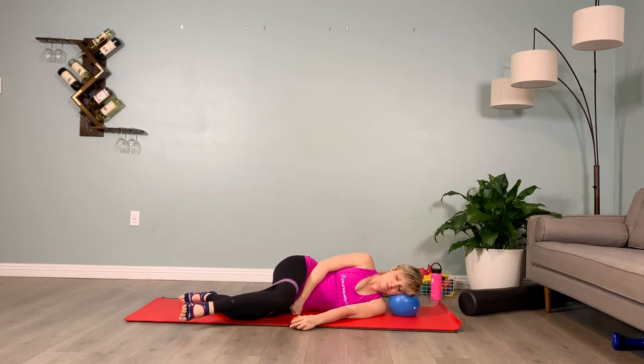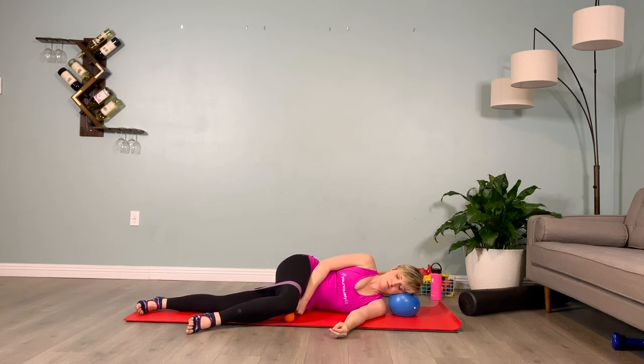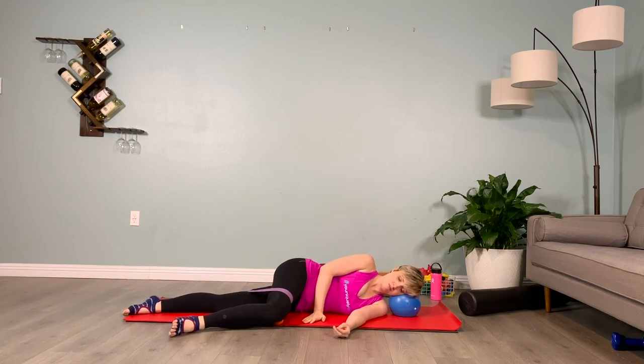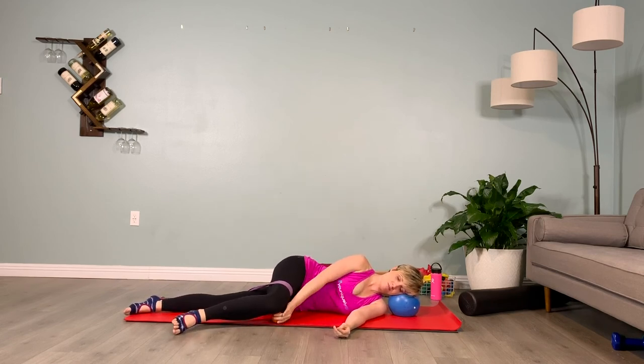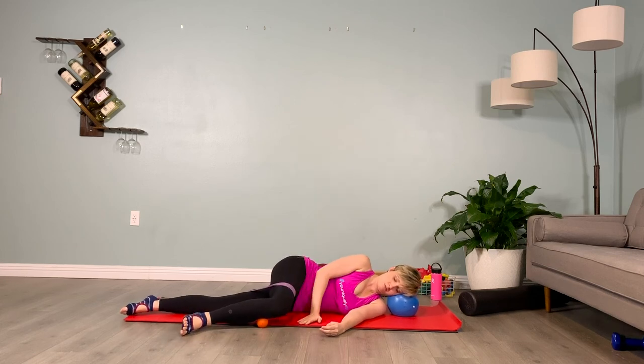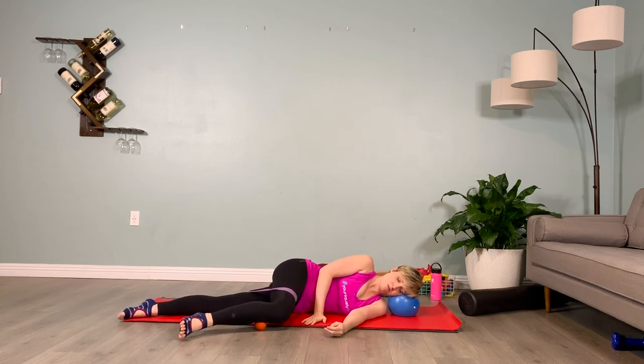I want you to begin by taking the trigger ball below the knee, medially to the posterior tibialis. The top leg drops forward. Bring the top leg forward and place the ball under the top leg's knee medially. And you're side lying, so you should be lying all the way down, pillow under the head. And we'll bend the knee, we'll move back and forth, getting into the posterior tibialis here.